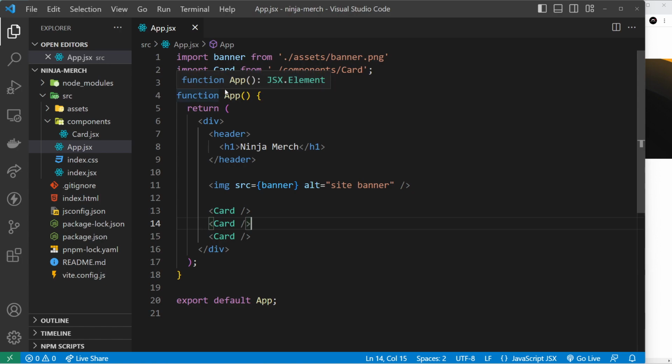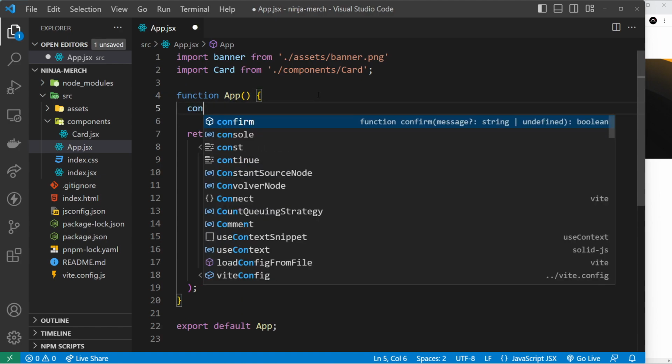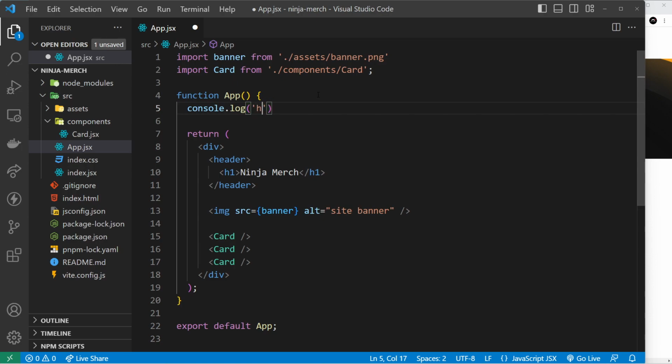So again, in solid.js, the component functions only ever run once, and that does have implications because if I was to run some kind of console log in this component up here to log, I don't know, some kind of state that I might have later on, or even some other code entirely, then that code would only run once as well when the component function first runs, because after that, the component function is essentially destroyed. Now, you can get around this by using an effect, which we will look at later on, but on its own, it would only run once. So that's something to be aware of if you are coming from a React background, because it's a bit different.